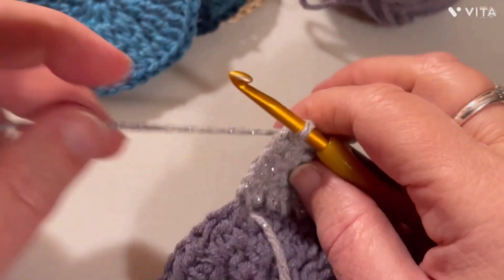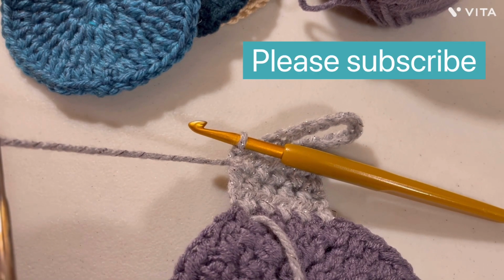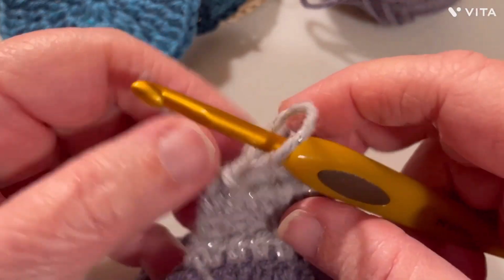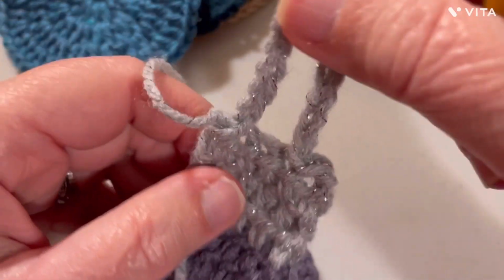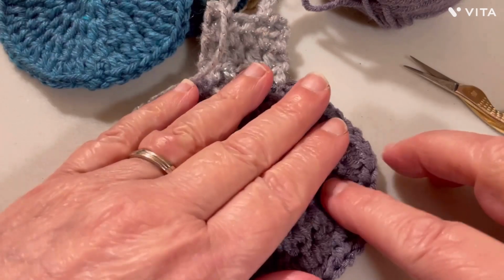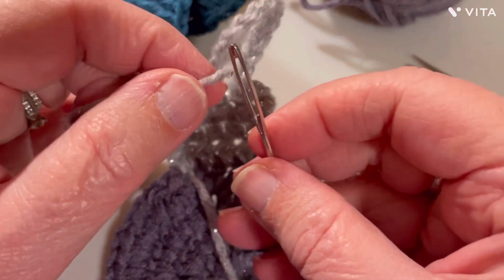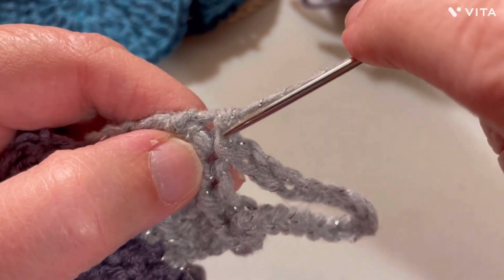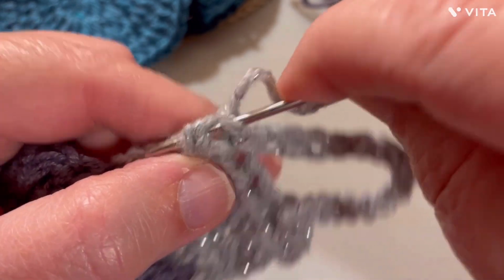So now what you're going to do is you're going to cut this end, cut it long enough. And you're going to slip that through. And there it is. Now, what you're going to do is you're going to get these ends and you're going to work them in. Now, you can find whatever way you want to work them in. I like to work this particular end. I like to work it down the side.